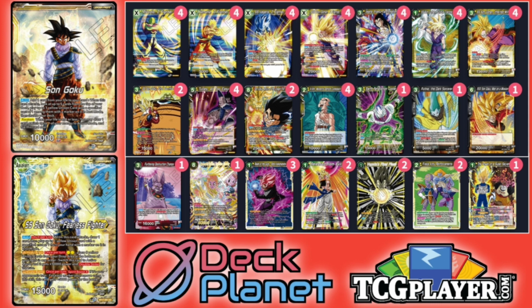A couple of weeks ago when I went to locals, I did want to try my hand at an Ultimate Squad deck. And the one that interested me the most was DripKu, or Fearless Fighter, whatever it is you want to call him. I like the Yardrat drip, so I'm going to call him DripKu, which I think is what everybody's calling him online.